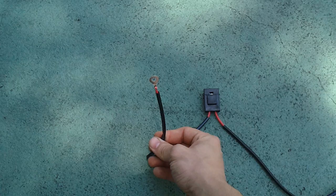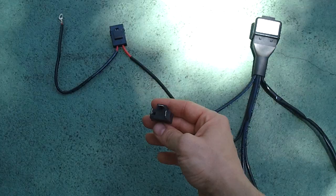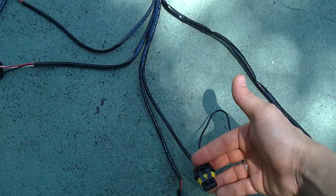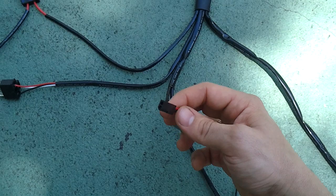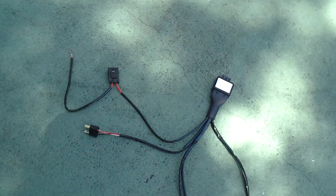This is how the relay harness works: you get main power right here which connects directly to the battery. This connects to one of your vehicle harnesses — the one the bulb used to connect to before. Then this end connects to one of the ballasts, and the other end connects to the other ballast. These small connectors are what are actually responsible for actuating your high beams and the projectors themselves. There's a corresponding plug on the projectors — I'll show you in a minute.